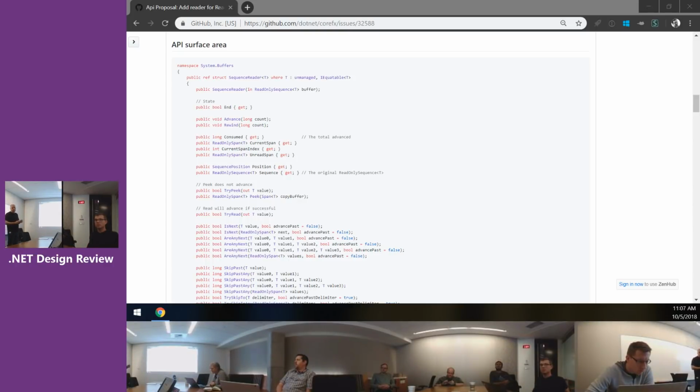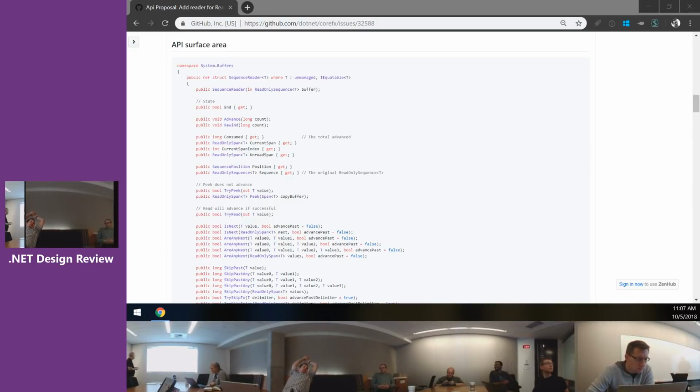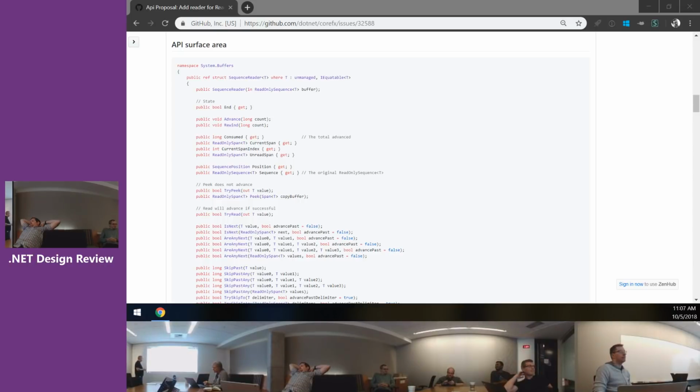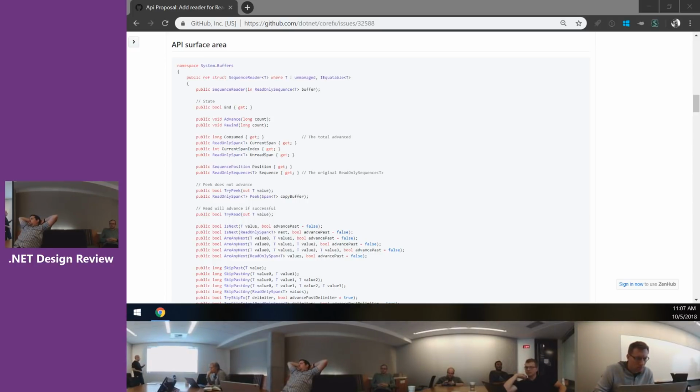Why not just allow advance, which takes a long, to accept a negative argument? For the reason I just gave you. Oh, okay, sorry. Anyway, let's go with rewind. It's kind of weird, but I'm also thinking that if you accidentally advanced negative and you didn't really intend to, there's something in there that helps shake out parser issues.